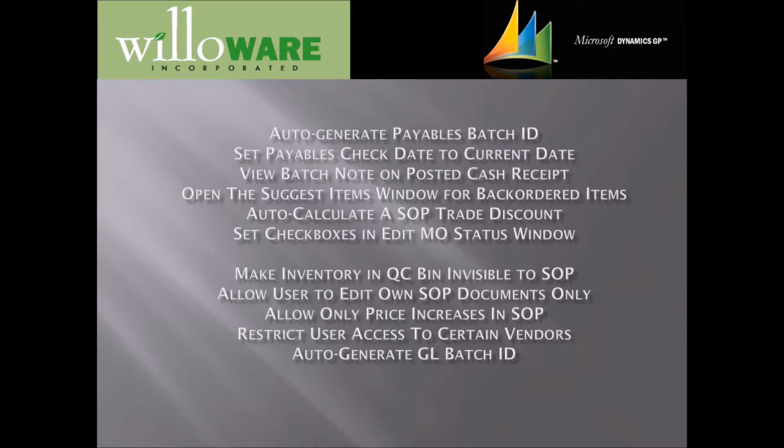Auto-generate payables batch ID. This one's pretty self-explanatory, but in this case the customer had some particular logic that they wanted to use to generate a batch ID so that every batch ID was unique. With something like that, anytime you try to rely on users to manually enter it, it's really easy to make a mistake. So this scriptlet just automated that process.